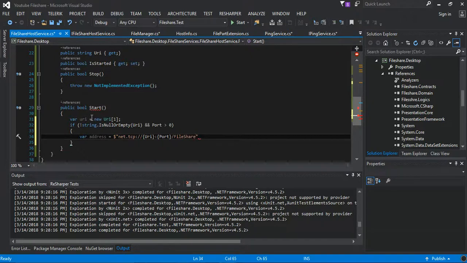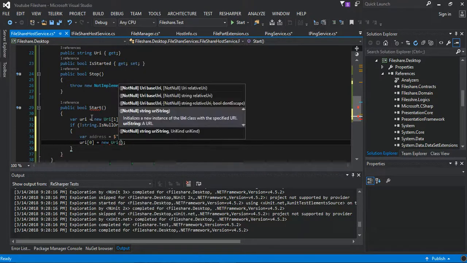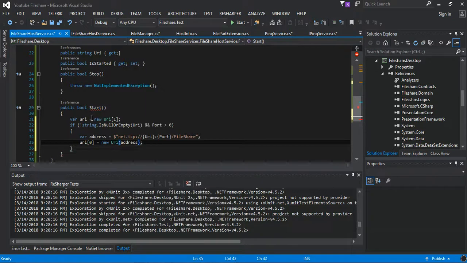This can obviously be dynamic, but we're doing it for brevity. URI is equal to new, then we pass in the address. As you can see, it's very simple stuff.